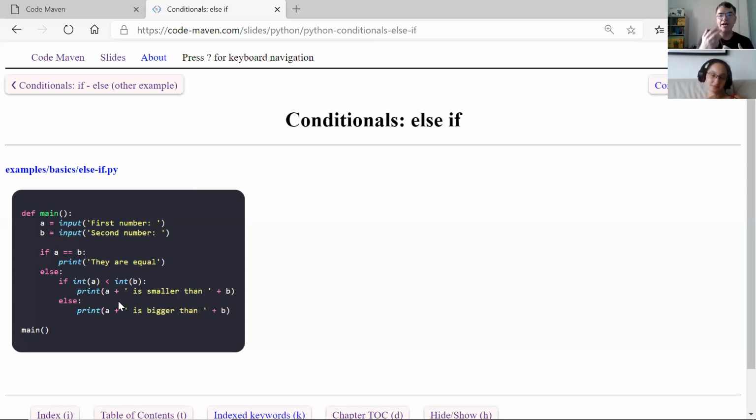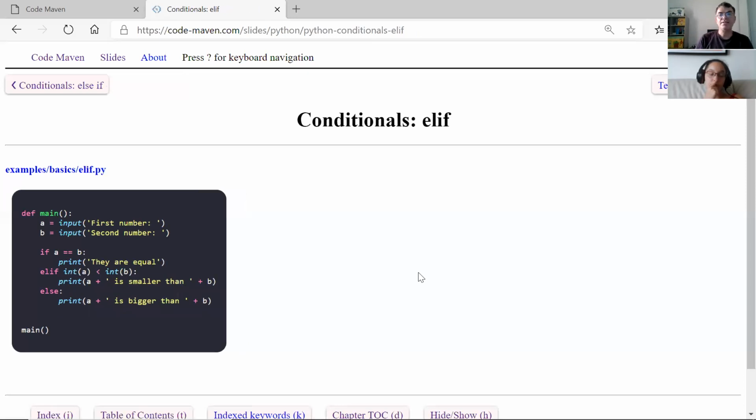So if you would like to send the message to the next programmer who is going to maintain this code that the level of importance of these three outcomes is totally the same, I just happened to check the condition first because that's what came to my mind first, okay? It doesn't have any meaning. Then there is another way to write this, and this is how to write it.